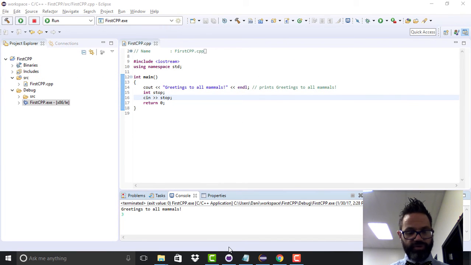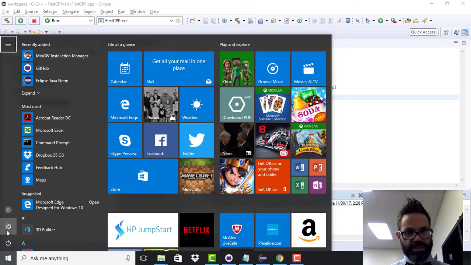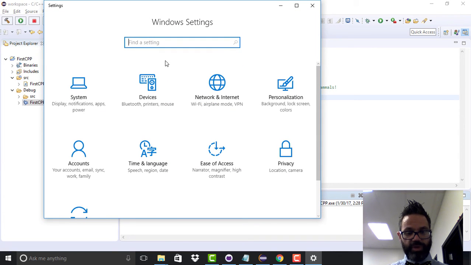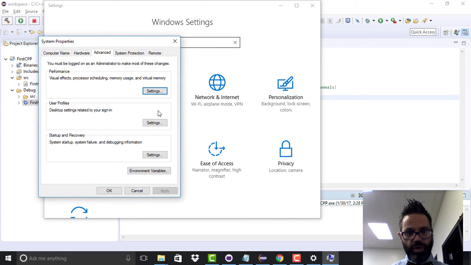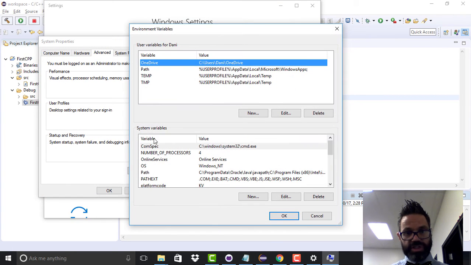We then make sure we add our system variables, making sure that's set properly. We access that by clicking on Start, going to Settings. The fast way is right here. If we start typing the word environment, we can say edit the system environment variables. From there, we go to the environment variables. We choose the system variables section, not the user variables.